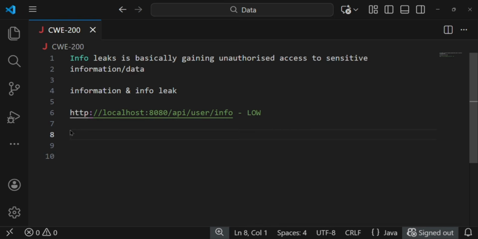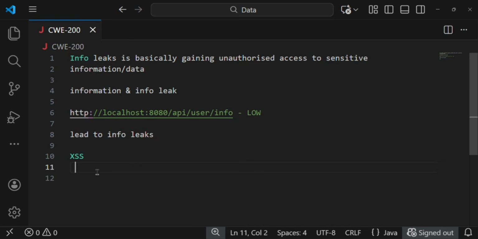A lot of these flaws out there, like XSS, CSRF, SSRF, RCE, can all lead to an info leak. XSS can lead to info leak.